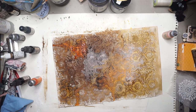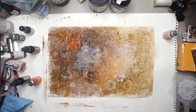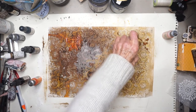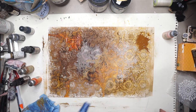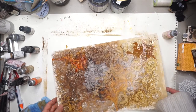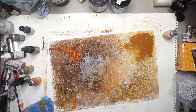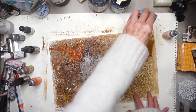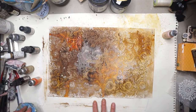So I'm going to use, this is gathered twigs. So I'll write all the three down that I'm using. It's just kind of leaked a little bit. But I'm just going to add a little bit down here. It kind of matches the actual dyes. I don't know if I want that. Maybe just a little bit.